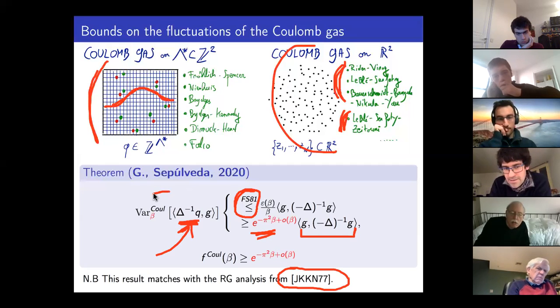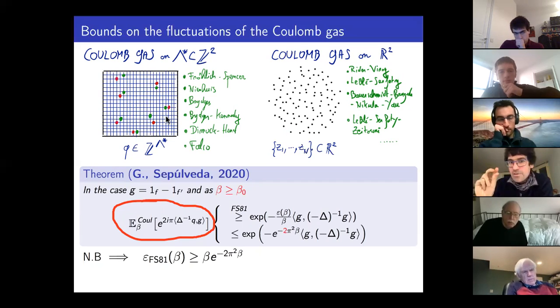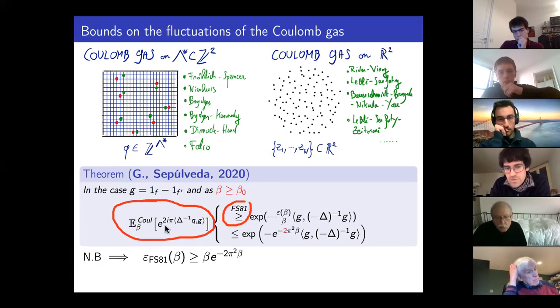So the next slide is the same kind of result, except I will give something about the Fourier transform, the characteristic function, which is the type of object you would want to control if you wanted to prove a convergence towards a Gaussian free field. So the conjecture is that this field in the scaling limit behaves like a Gaussian free field, but with a very tiny constant, with a very small temperature.